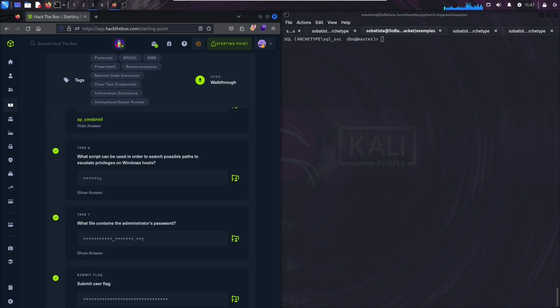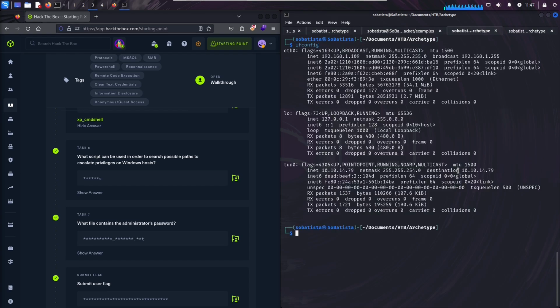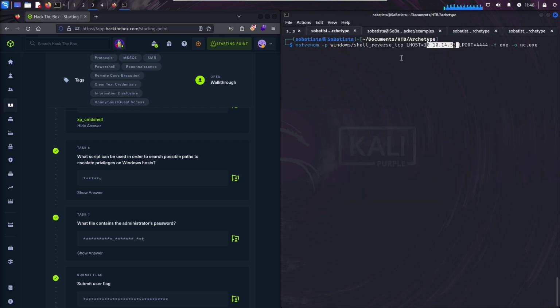However, we should make a reverse shell to have a more robust and flexible interaction with the target system. To do this, we can create a payload with msfvenom. So we go back to our local machine and we can use this command that I will show you, okay? This command will make a reverse shell, and be sure to change this IP here with your local IP, okay? So I will show you how to see your local IP. You go to ifconfig, like so, and you copy this local IP, it's your local IP, and you paste on your reverse shell, so like so.